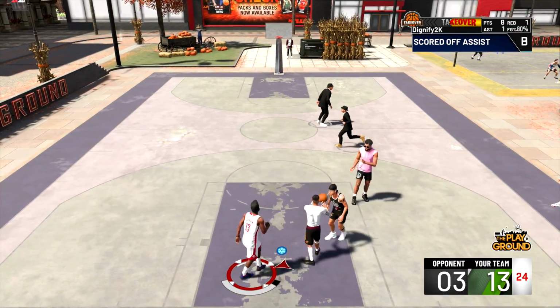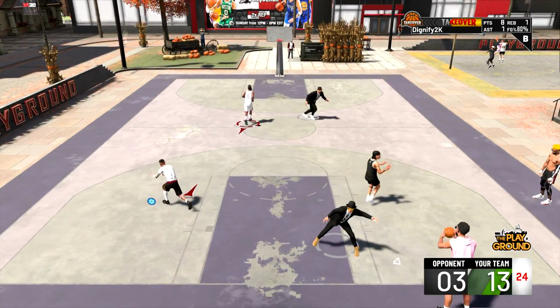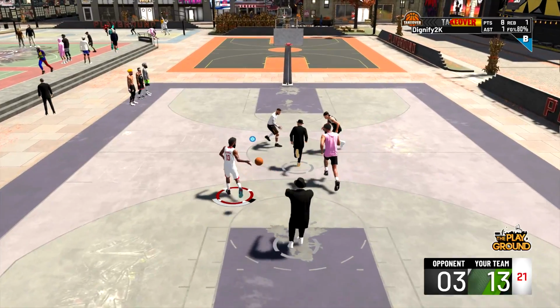You can see that's an alley-oop package. We're getting all the packages on this build. We can shoot from limitless and we can speed boost. Man, this build is super overpowered. But like I said, I like talking about the NBA.